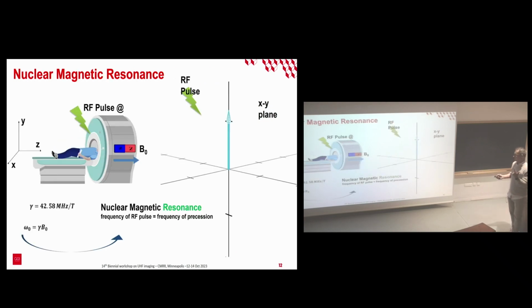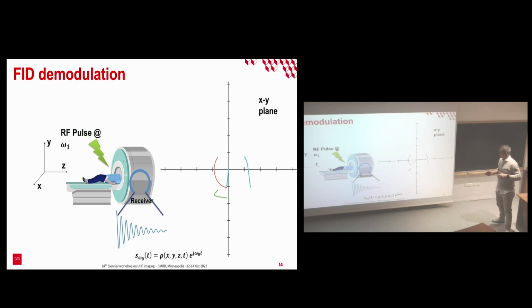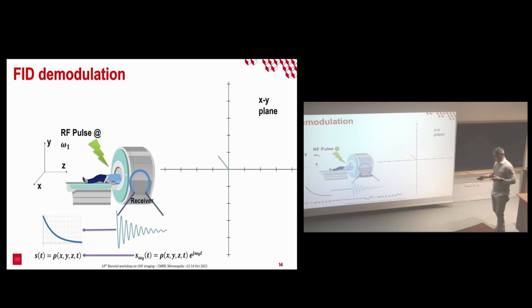When we stop the application of this RF pulse, you measure the return to equilibrium, to the position aligned with B0. You can observe that in the XY plane, the transverse plane, the lifespan of the MR signal is very short. That's why in MRI the acquisition is slow, because you need to repeat this process several times. What you measure with the receiver coils is basically a damped sinusoidal signal, which you can demodulate because you know the Larmor frequency, and you obtain the free induction decay signals.